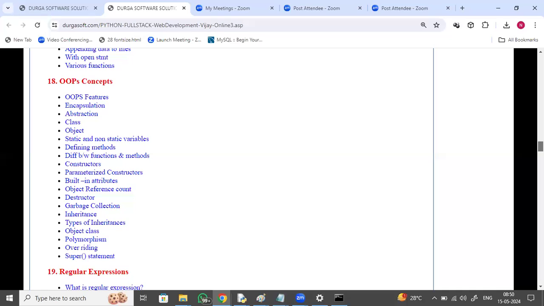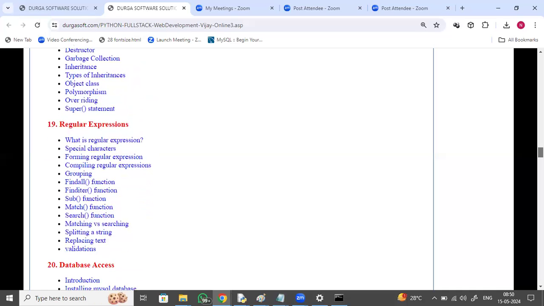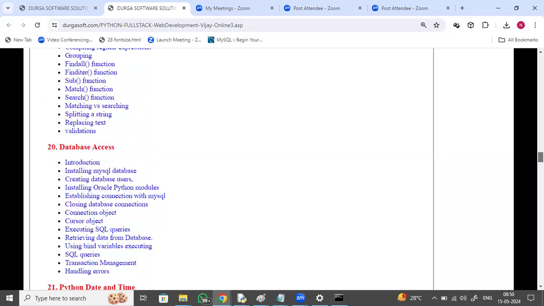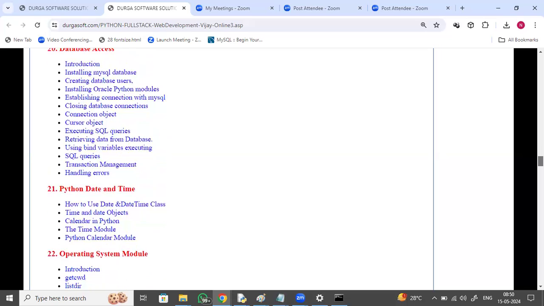Regular expression concepts, how to extract required data from the given data, database connectivity.